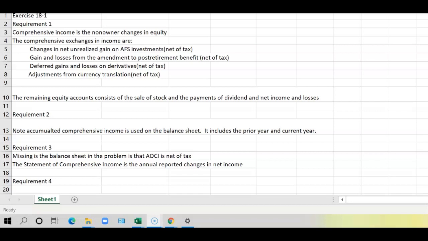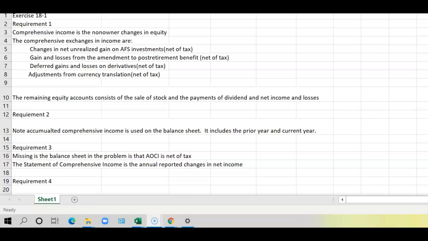What is comprehensive income, and how does it differ from net income? Well, the one thing I want to talk to you about is the difference between net income and comprehensive income. If you remember, comprehensive income is the result of non-owner changes. We talked about that early on in chapter 1, where the income statement is the result of owner type transactions.